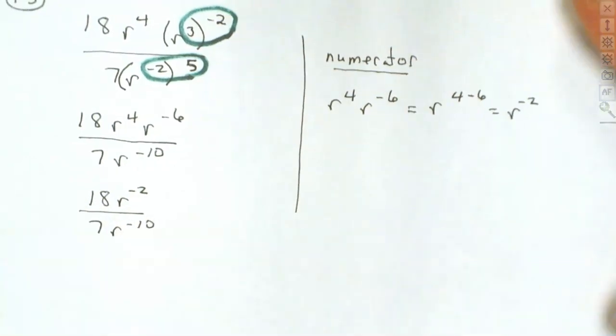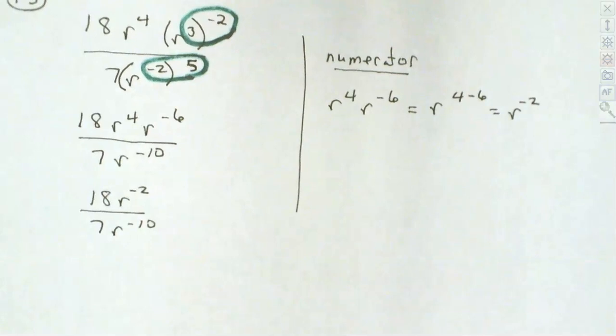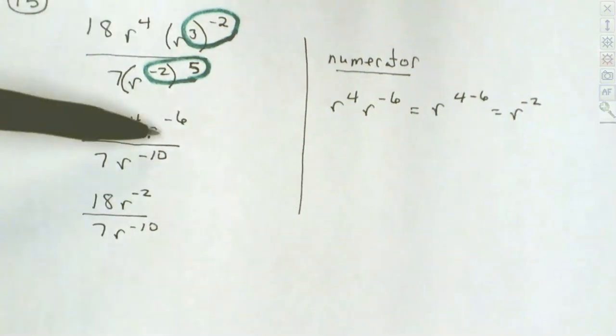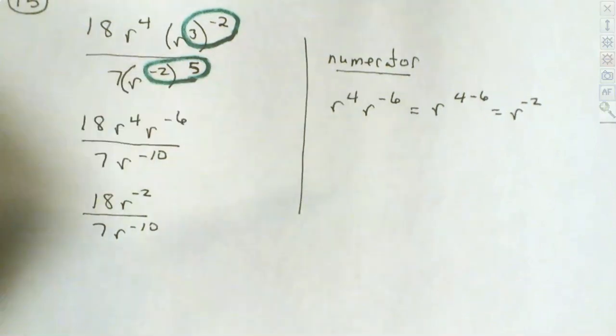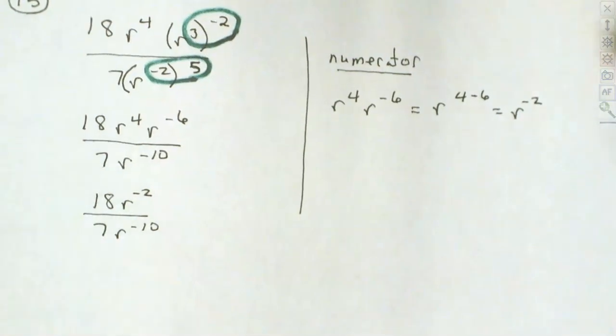Okay, so I just put those together. Is everyone okay with that? And you could have done it all at once. You could add them and then subtract at the same time. I think it's easy if you break it up a bit. So we took our parentheses, multiplied those exponents together there in green here. Then we combined the numerator and the top half together over here. And now what do we do to finish it out? Now we use our quotient rule.